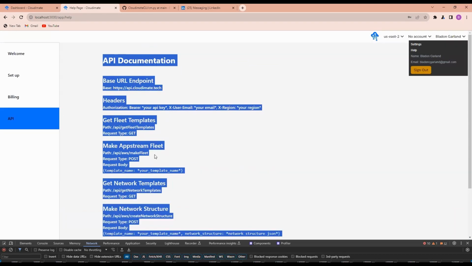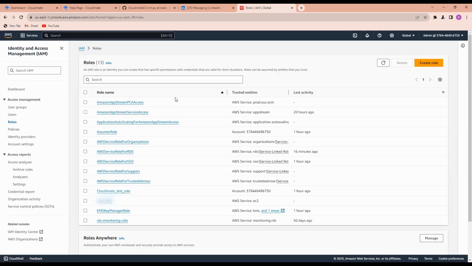Now, I suppose at this point, it's worth seeing how I set this up in AWS. So I'm going to go ahead and pause. All right, so here's my AWS account, and this is how you link your account to Cloudimate. I have a variety of roles here, and there's a role connected to the backend server, the EC2 instance, and that role is ultimately what calls the assumer role here. The assumer role is specifically a layer of security to ensure that my EC2 role does not get hacked and therefore nobody can mess with my server.